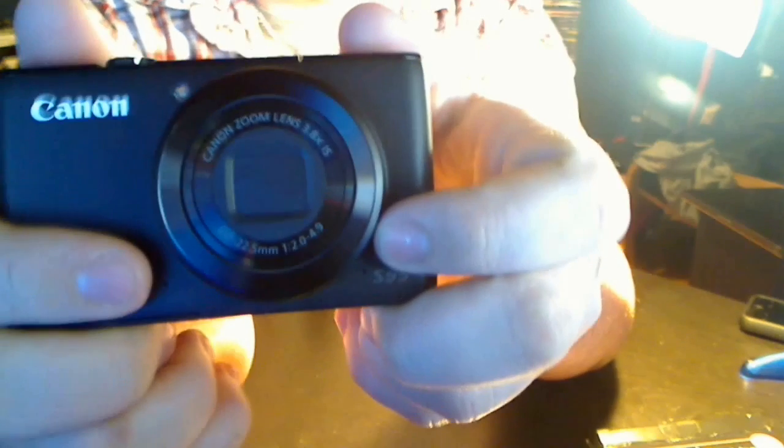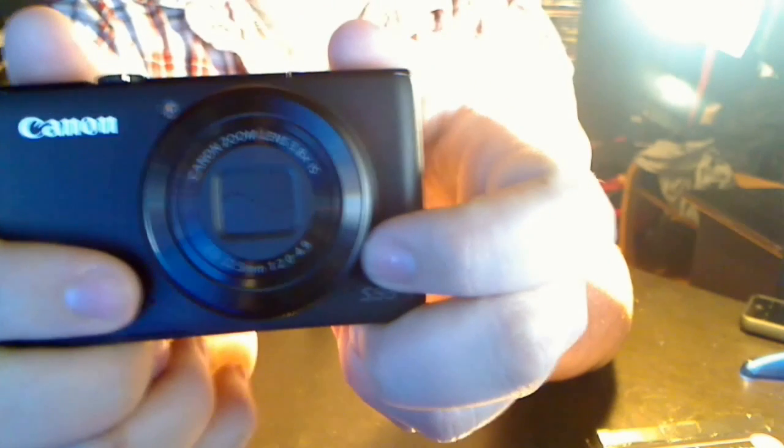Now, one thing that I did notice that a lot of other people don't is right in the front of the camera, there are 2 mic inputs. So there is dual audio, and you will get a lot better audio off the camera.